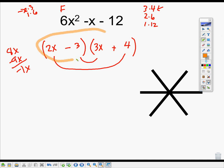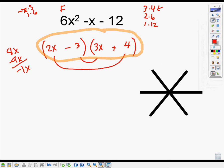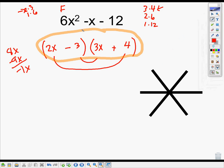This is my answer. Now, some of you from Algebra 1 may be used to the star method, and I'm just going to cover that briefly. I'm rarely going to go over the star method, but it's always usable when you're trying to factor this form. The reason why I don't like the star method is because I kind of forget which goes where. As long as I know how FOIL works, I'm able to factor through the undoing of FOIL method.